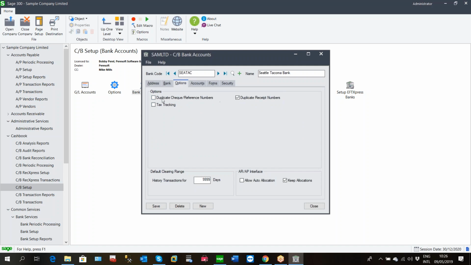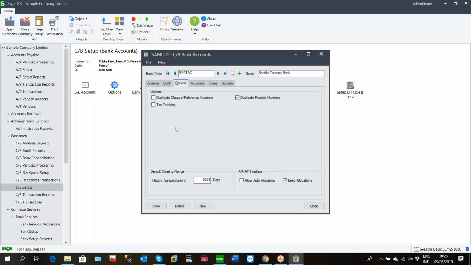Under our options tab, we can select duplicate check reference numbers. Now, if you leave that untoggled, you don't select that tick box. What Cashbook will do is when you enter your Cashbook reference check numbers in your batch entry, upon posting the Cashbook batch, it will cycle through the Cashbook posted transaction files.